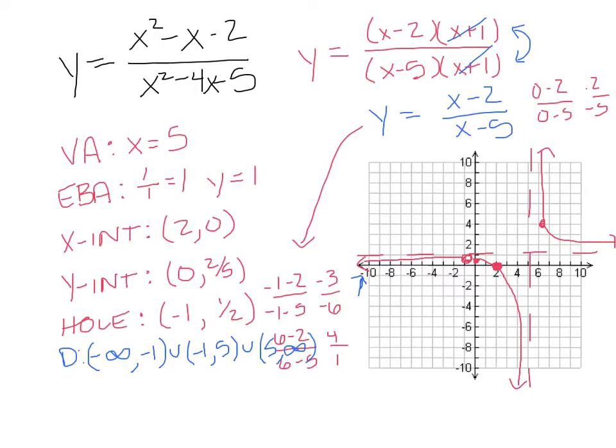We can also do the range. Typically you're not asked for the range, but let's go ahead and do the range in this case anyways. So the range, again, it starts with an arrow, so it's going to start at negative infinity. It goes all the way up until the hole. It takes a break at the hole, and the y value of the hole is 1/2. Then we start up again after the hole and go to the end behavior asymptote, which is 1. Then we start again after that end behavior asymptote, and we go to infinity. So like I said, it's really not that bad. It's just there's a lot of different parts to it. Once you get the hang of it, it'll go really quickly for you.